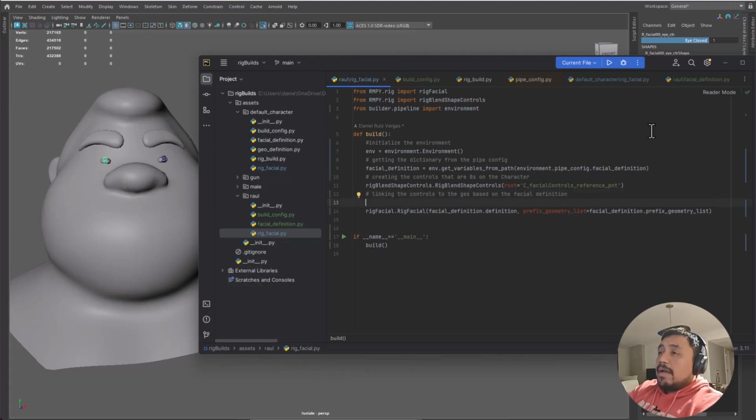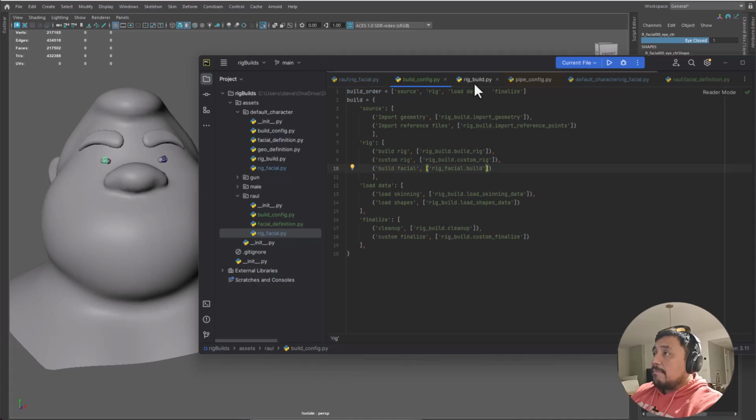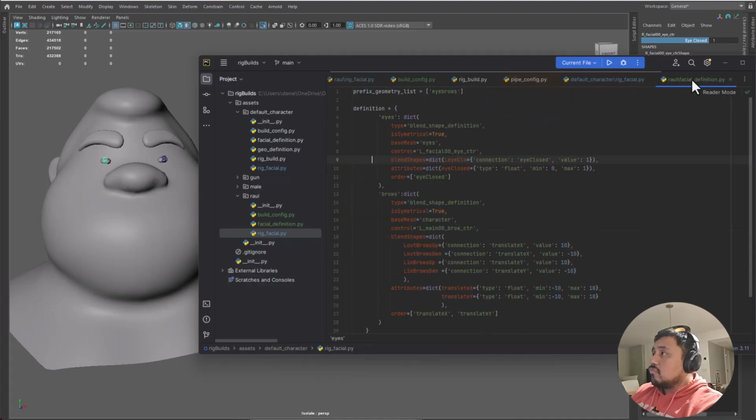So usually, in this case, for the brows that I use this prefix geometry list, it means that not only am I going to load the character and link the character, I'm also going to link the eyebrows. And sometimes, for example, if you had eyelashes, you could add the eyelashes there, or some other geo that is on top of the character, and you just need to create plane shapes for each one of the geos. And it's very easy to use the same dictionary for all those geos, and the main geo is here, right? Well, I'm going to leave it there.